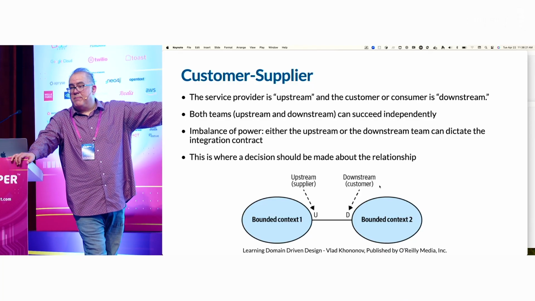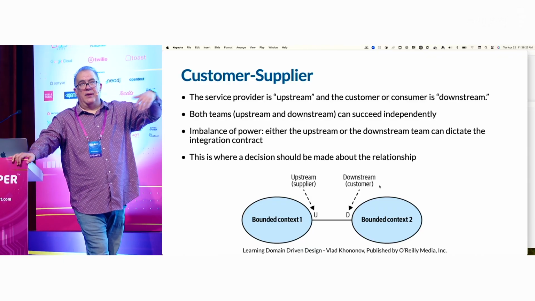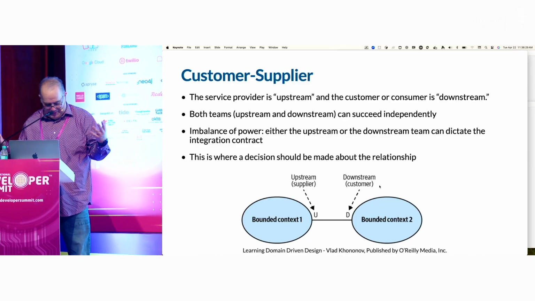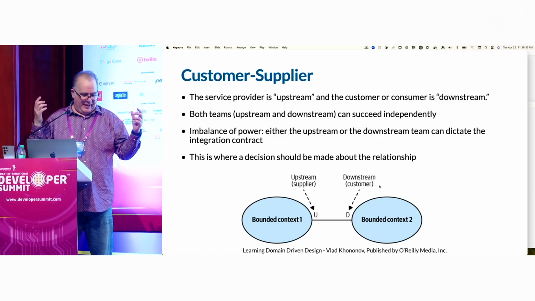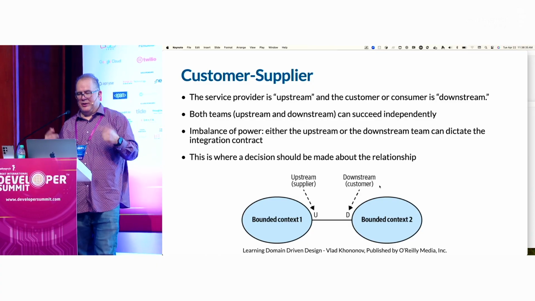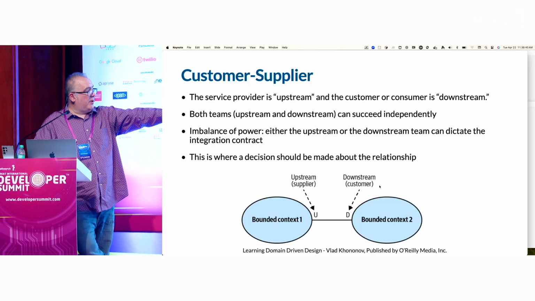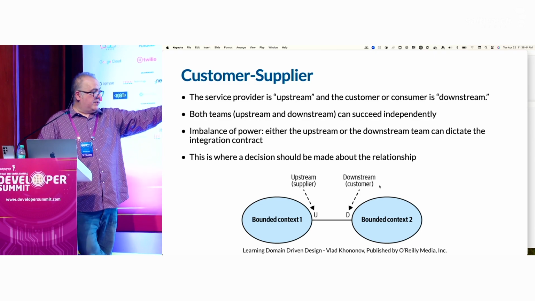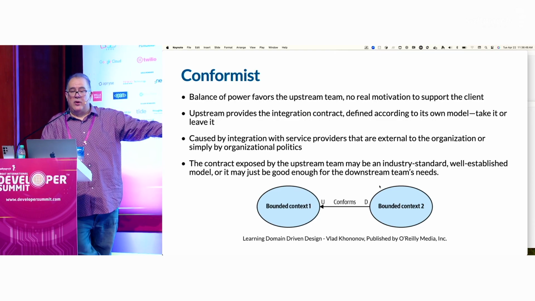And if the other one is part of the other subdomain, I forgot what it was. Generic and supporting. Yeah, supporting. There we go. Good job, brain. But anyways, if one of these bounded contexts was a part of supporting, right, that's going to definitely lose out to the bounded context who has more political clout. Okay? And so how do you go about doing that?